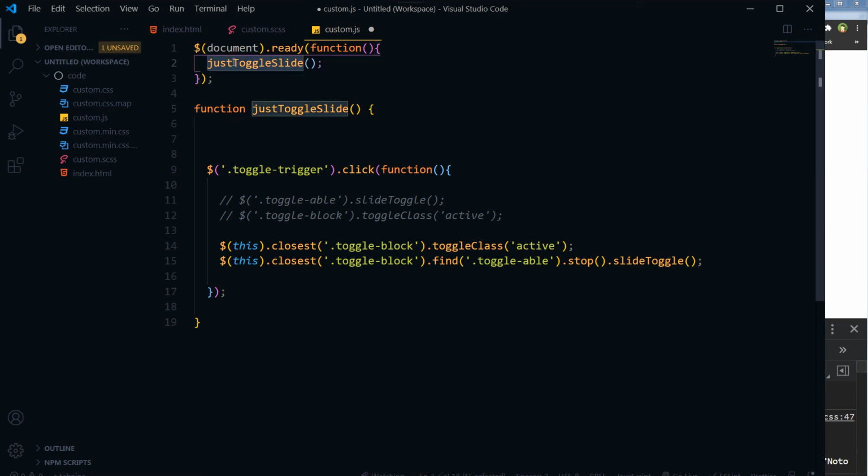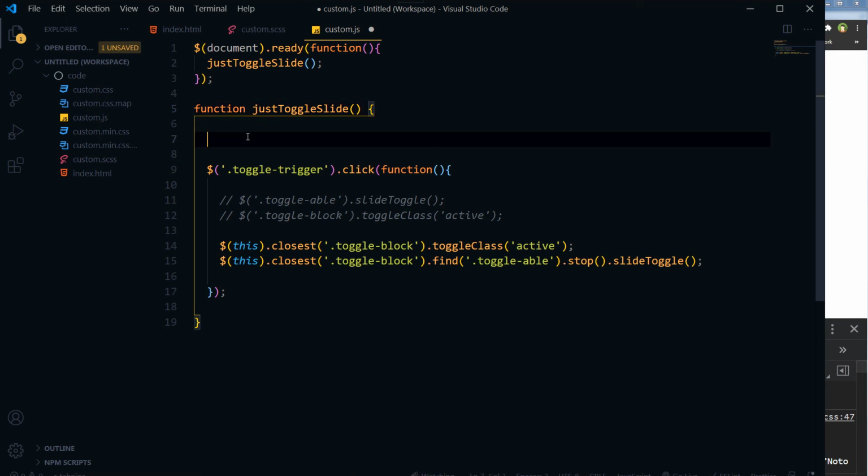This function is getting called, getting initialized here when document will be ready, and whatever we will type here will be executed.